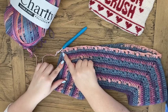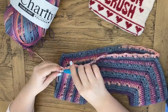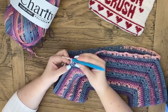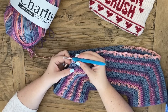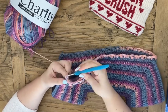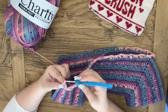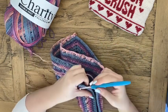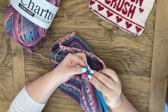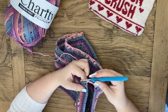Right, so I'm at the corner and I'm going to connect to the other side of my armhole. So the same as I did before, I'm going to make a half double crochet into the chain space there. So insert your hook, yarn over, pull through, yarn over, pull through all three, and then chain three, one, two, three, and yarn over, insert into that chain space, yarn over, pull through, yarn over, pull through all three.